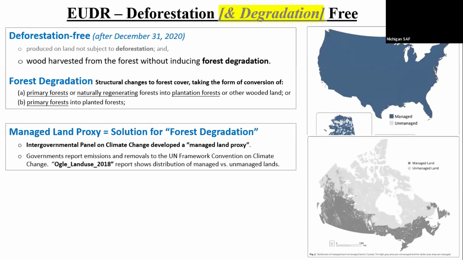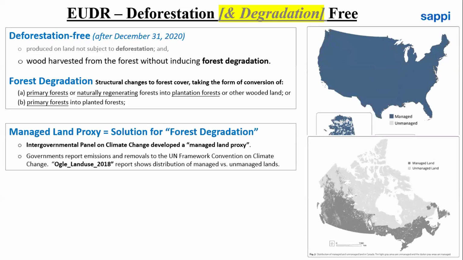Okay, so you can see, based on the coloring, in the United States, the lower 48 was all managed lands. I know the foresters in the room, including myself, say, well, no, of course there's unmanaged lands. Remember, we're not splitters here. The regulators were lumpers. We're trying to do this high level to meet the law, not to be scientifically accurate on every acre of land. In Canada, the southern half of Canada was identified as managed.